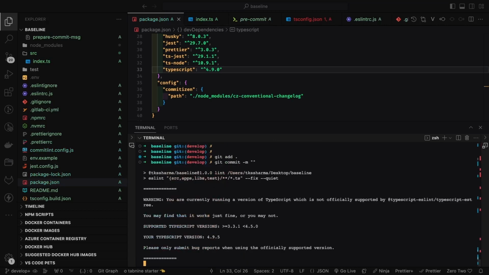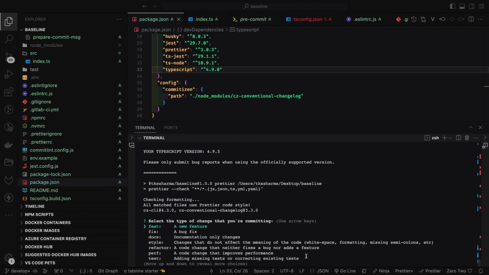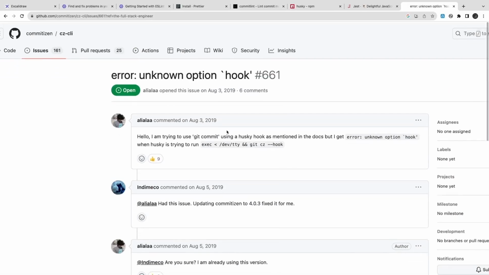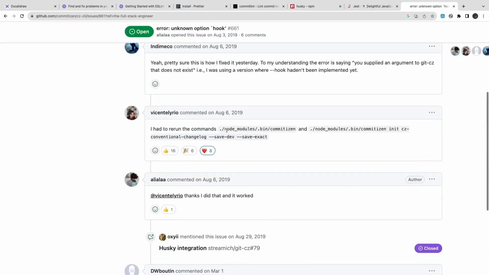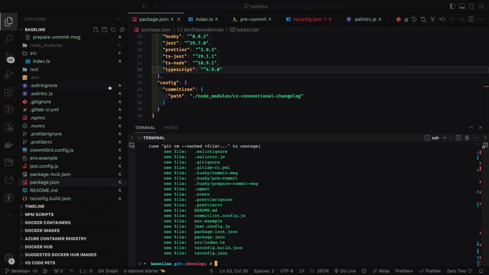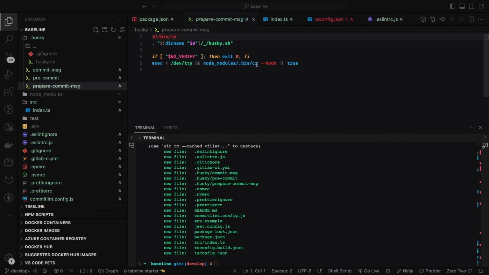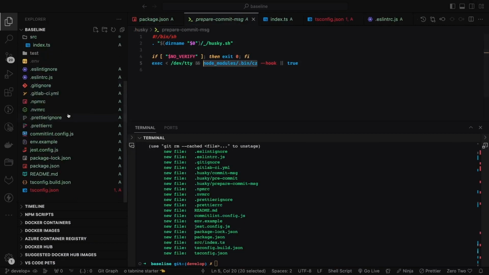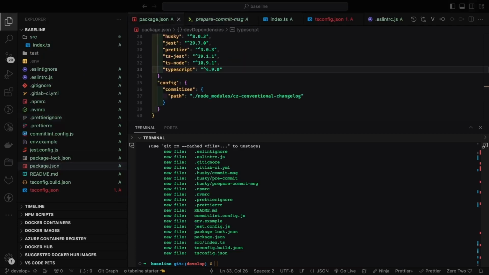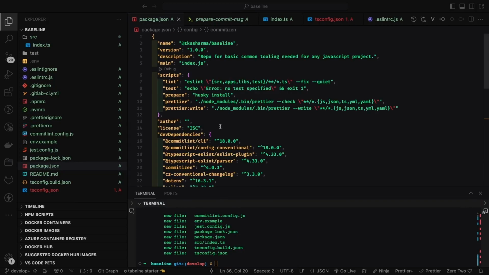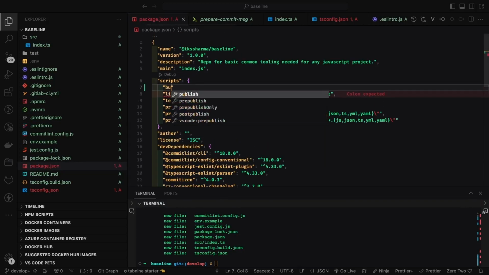So here it's a git commit hook, right? Prettier run. Okay, now it's successful. That's what we want. I can just like and hit the heart icon so that others can also fix this problem using this command. So now our prettier works fine, and our ESLint also works fine, and these hooks are executing properly. And here you can see this is the prepare commit message, right? And I can just do git add, git commit. This is the configuration which you need to add in the package.json to enable this commit.